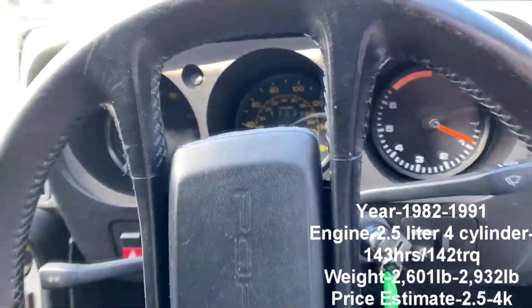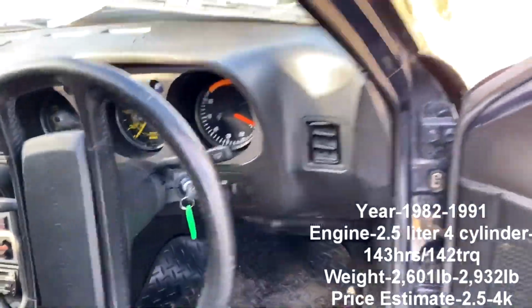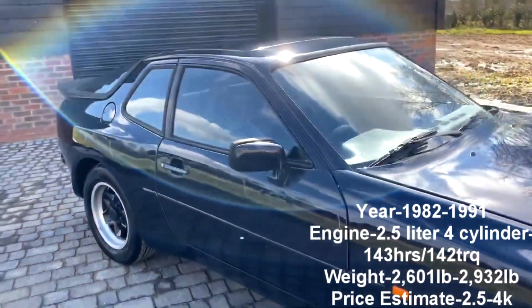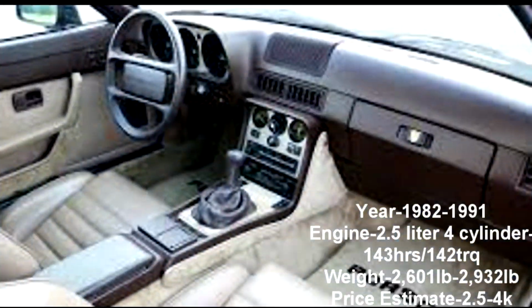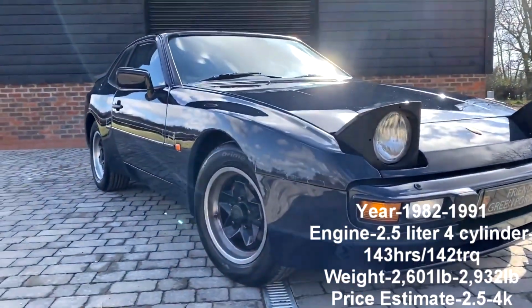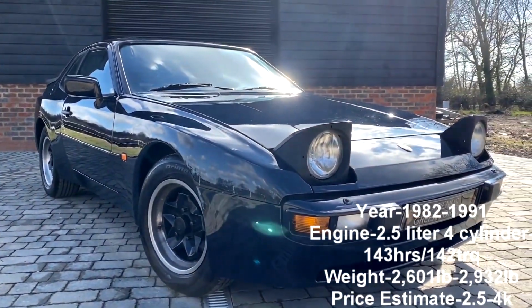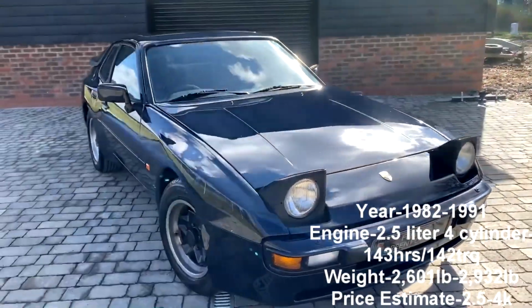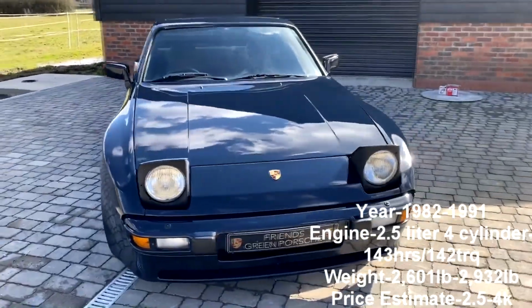Now straight line speed is not your main concern. The 944 will make an excellent performer with the nameplate to back it up. The interior compared to modern cars is dated, but the classic Porsche interiors are still a very nice place to spend time and stand the test of time very well. Many people use 944s as track cars as they feature a perfect 50-50 weight distribution due to the transmission being mounted in the rear, which is called a transaxle.